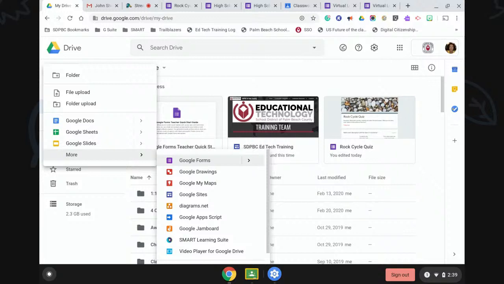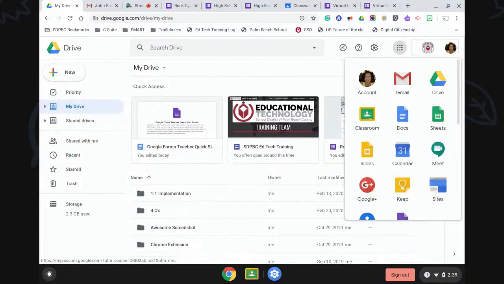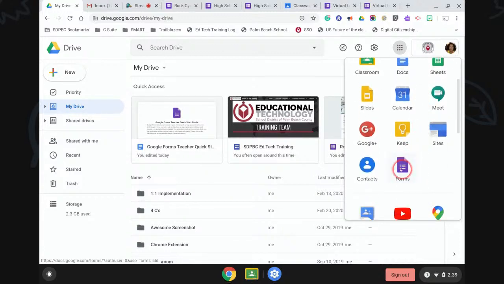Another way would be if you're in your Drive or email or within any of the Google environment, you can click on this app selector, the waffle, and within there, you'll scroll down and you'll see Forms. And lastly, you can go to forms.google.com.